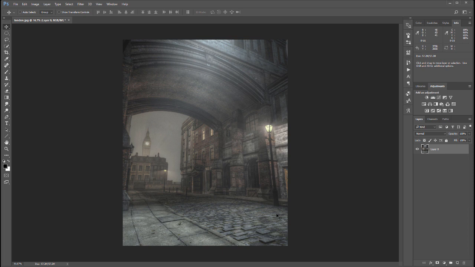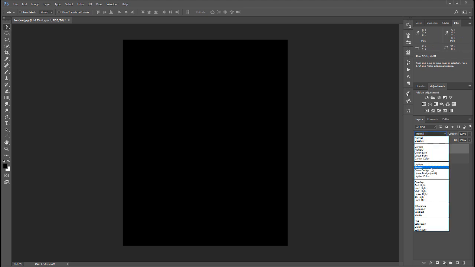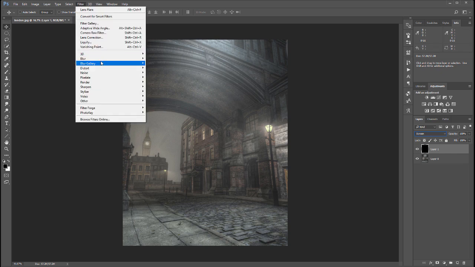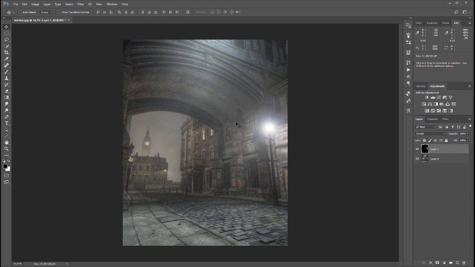What we want to do is have a special layer that we can apply it on, and we can do this by creating a simple layer and filling it with black. Remember, lens flare goes on a screen, so from black it will be invisible in this case. We'll switch to Screen mode, and as you can see it's not affecting anything, and at this point we can go to Render and use Lens Flare. Again, the one problem is you see the black, so you don't see where the lens flare is located. However, because I preset it before, it remembers my settings. In this case, what I do is put it right here.